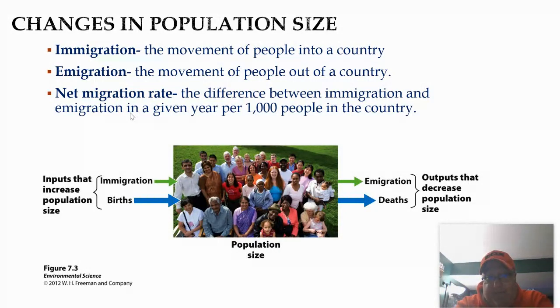Sometimes you get a negative migration rate, where more people leave than come in. There are countries around the world that have negative net migration rates because way more people are leaving than are coming in. Now, think about the United States. We definitely have a positive migration rate. In fact, some people might say that it's too positive, like we have too many people coming in. That's why we need to strengthen the borders and all that type of stuff. But that's a topic for a different day, maybe even for a different class. Migration rate again is the difference in people coming in versus people leaving a country.